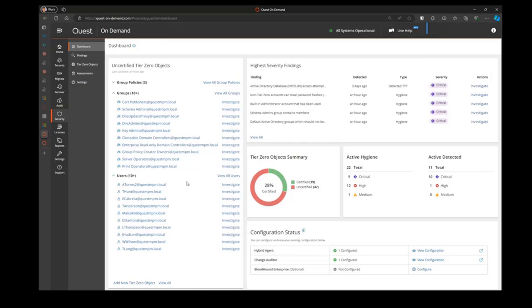We pull them in, you go through, you make sure everything is or should be Tier 0.